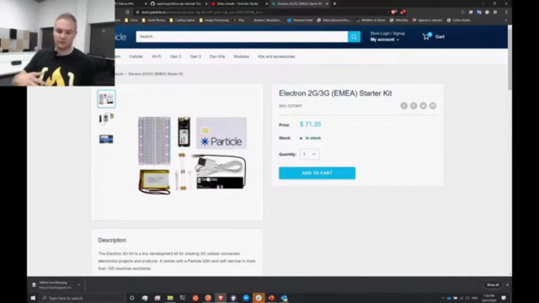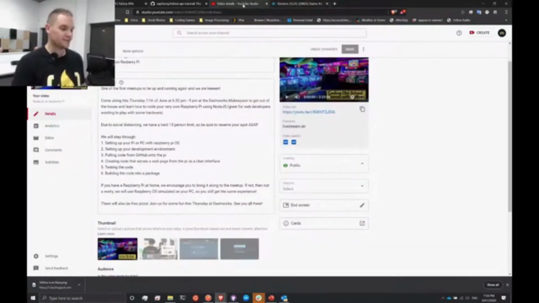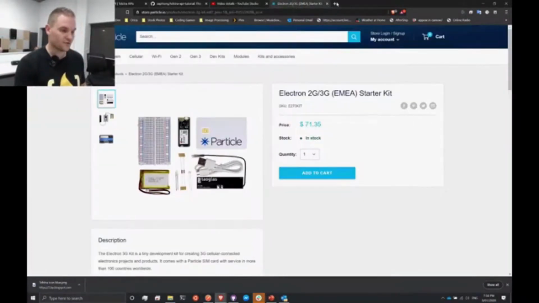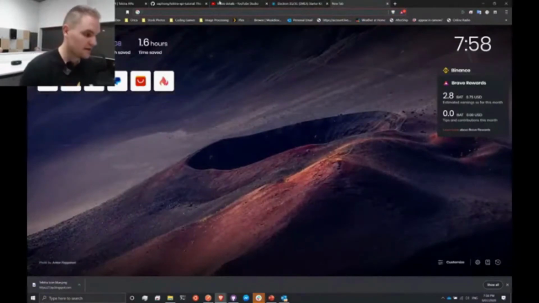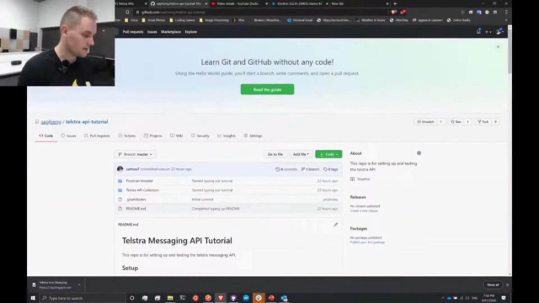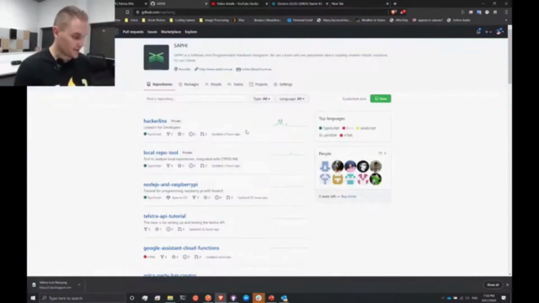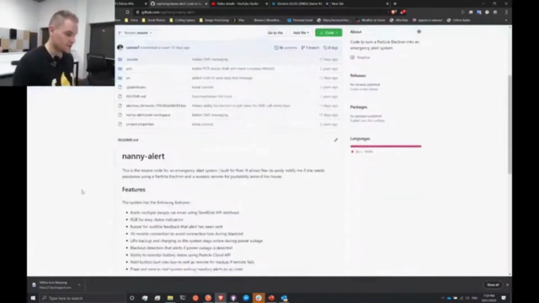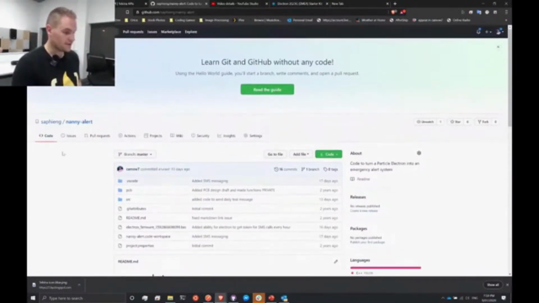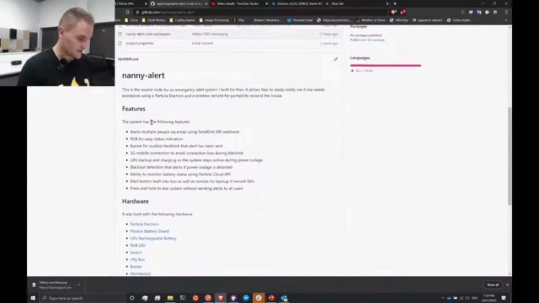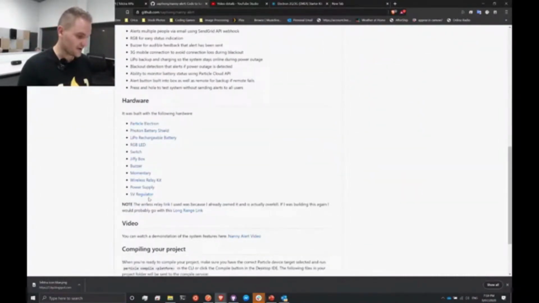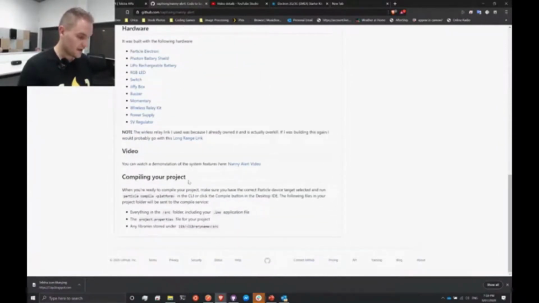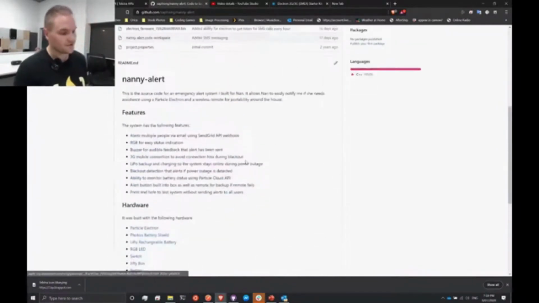But basically what I wanted to build is a device that was connected to a lightweight key fob. If my Nan pressed a button on it, it would alert whoever I wanted in the family that she needed assistance. I've linked this at the bottom of the original tutorial for tonight. This should be open source: everything I used to make it, how to run it, and a video on how it works.